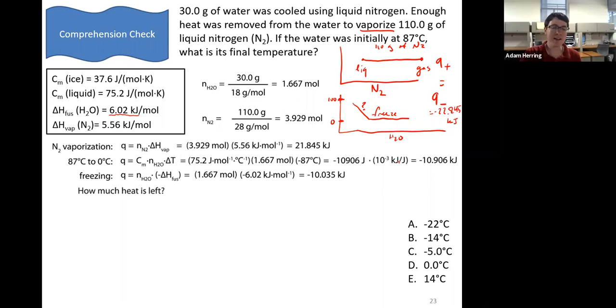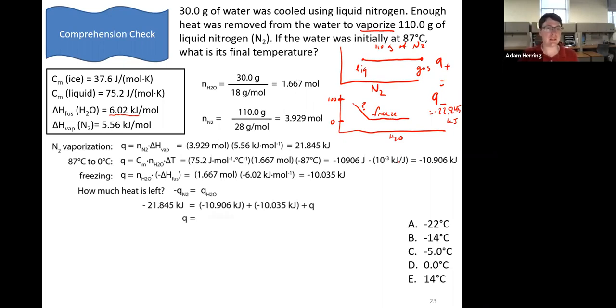If we add together the amount of heat that is given off, what we will see is that we have a little bit left over, and that heat is equal to just under 1 kilojoule. And so there's a little bit more heat that's given off as the solid ice cools down. And now, since there's no process that's going to happen after cooling down, since we already have the solid, we can determine the final temperature of the ice.